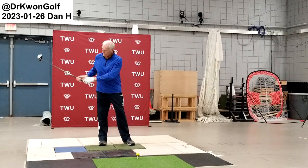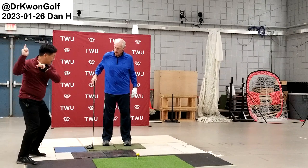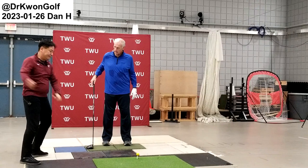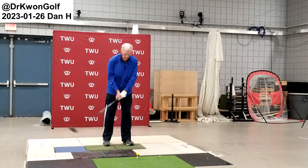Still, all the way down, you're using your arms here. You're starting it with arm motion, but instead, start with the body turn and then throw this way. Body turn and throw. When the arm is active early, then you lose distance.